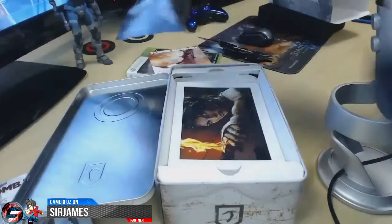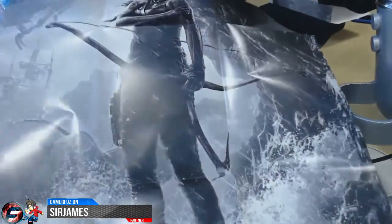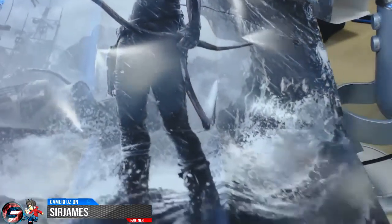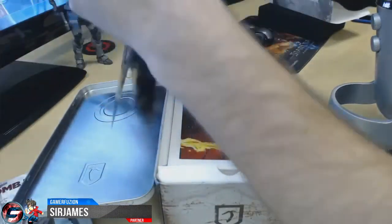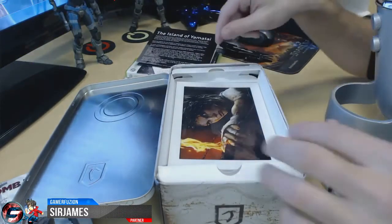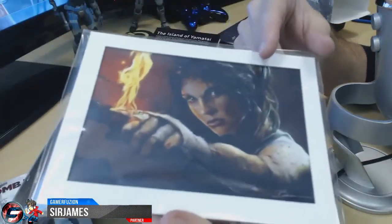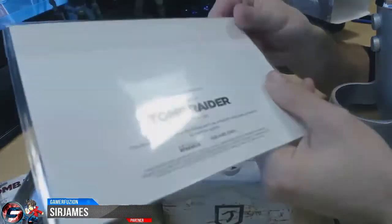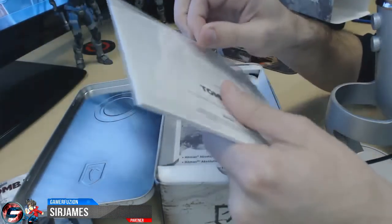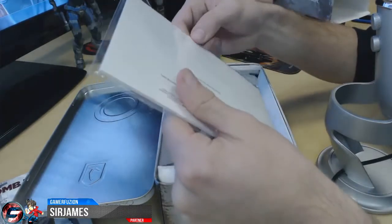But on the back, you're also getting a poster as well. So really cool. Here's what I'm definitely looking for as well. You're getting a pretty sweet lithograph of Lara Croft. Let me go ahead and take this out of its plastic. I know some of you out there are going to be like, oh no, don't do that. I always do that because I always end up framing my lithographs. I mean, everyone's different.